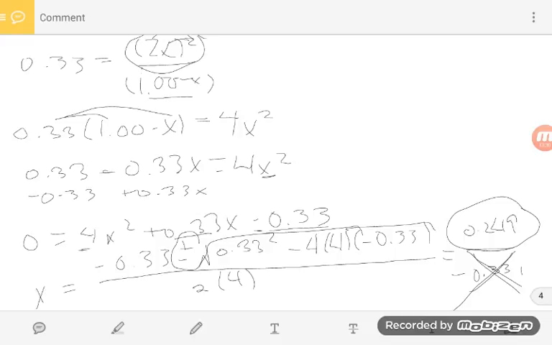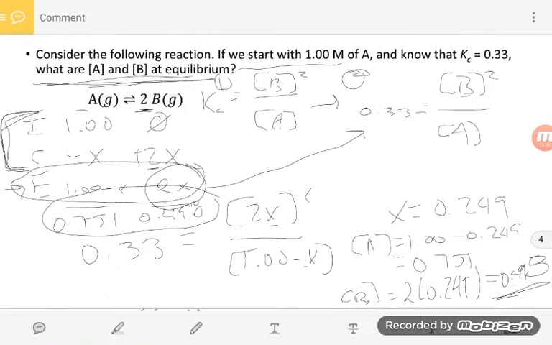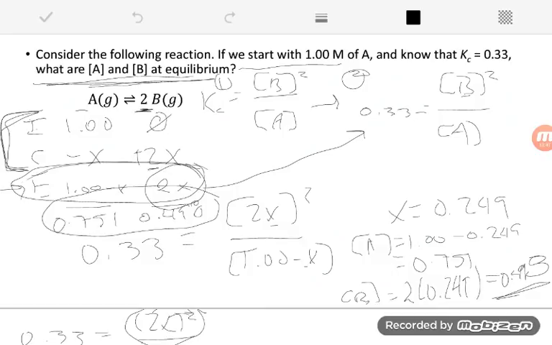Also, remember to keep track of what the problem is asking you to do. After you do all this work and solve for x, you're not done. It usually wants the equilibrium concentrations, so you're going to have to go back and plug x back into this last equilibrium row. We don't really have to worry about the rest of the ICE table because we didn't care about the change, anything like that. We just need to plug it into this equilibrium row to get these concentrations.